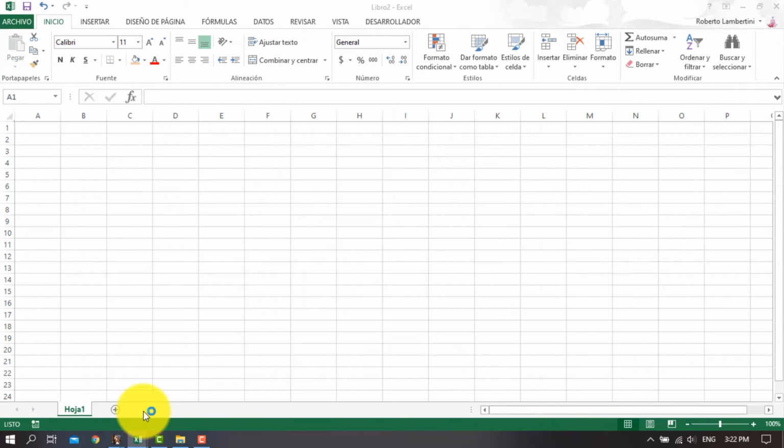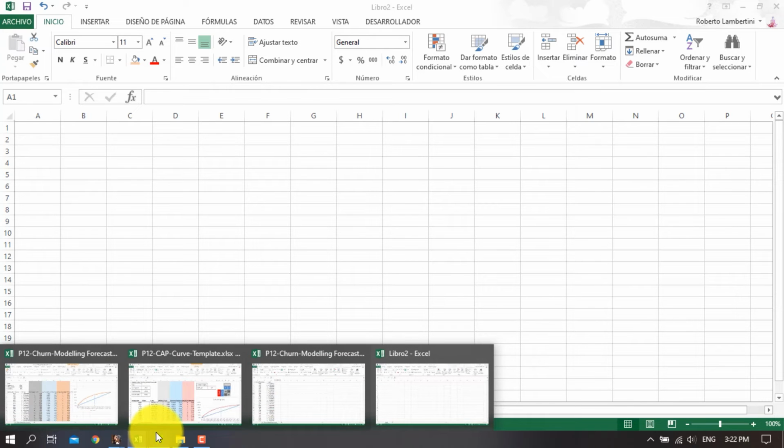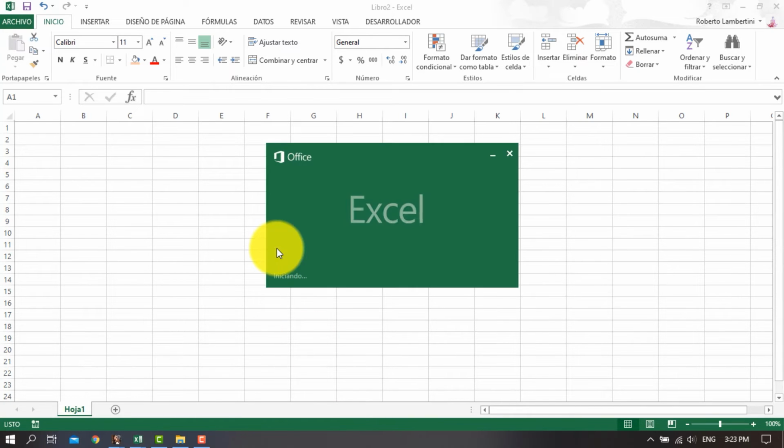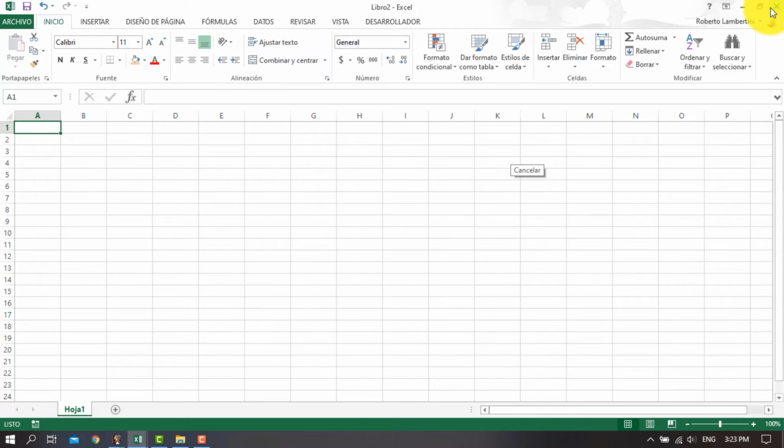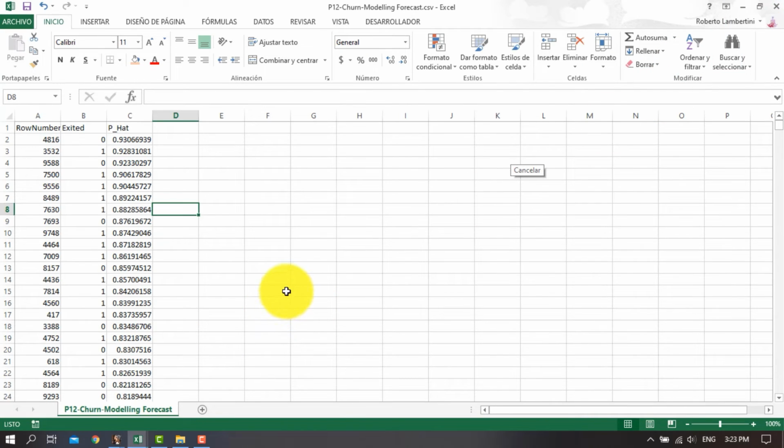So instead of going through file, open a new Excel and so on, you can just bring up as many of them as you want. And maybe that'll help you out. Maybe that'll be a handy trick you'll use someday. Otherwise, all of your tabs, all of your worksheets are in one Excel, and you can't freely move them around like this. I find this is sometimes handy. Anyway, back to our analysis.